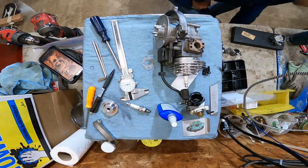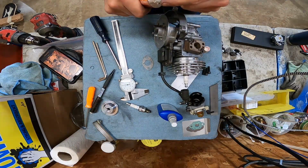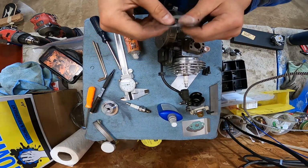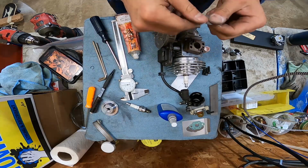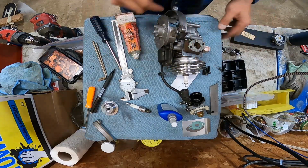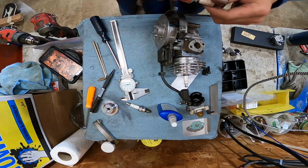I dropped it. Since this thing's ported, I think it was like a 517 or something is the traditional HP carb for LH motors. I'm not gonna run that. I'm gonna run a 668 because this thing's ported, and the 668 seems to be a phenomenal carburetor in other applications of mine.